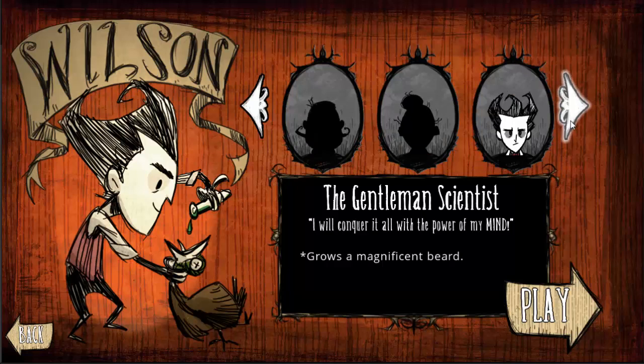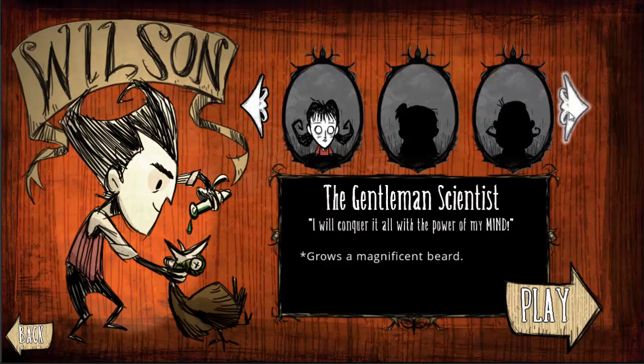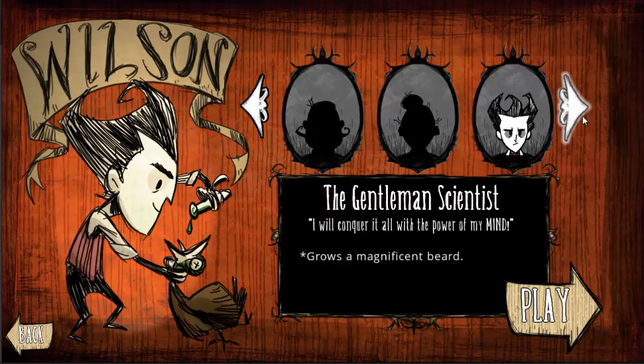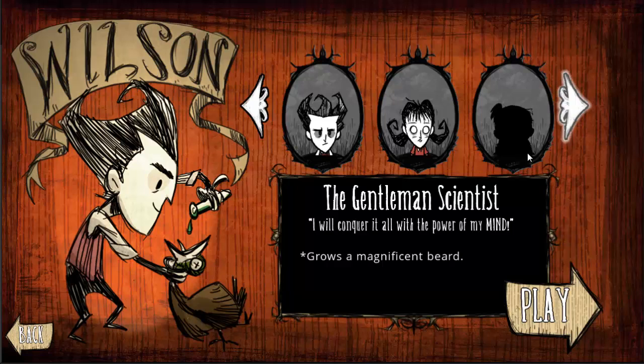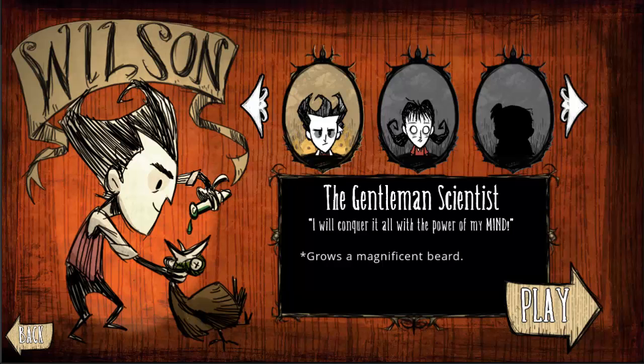We can also have a few other characters. So far there are 1, 2, 3, 4, 5 characters to be unlocked, depending on what you do. For all intents and purposes, we're going to start with Wilson. I could choose Willow, which is the fire starter. "Things are so much prettier when they burn." But this is a spoiler, so whoops. Anyways, let's start with Wilson.